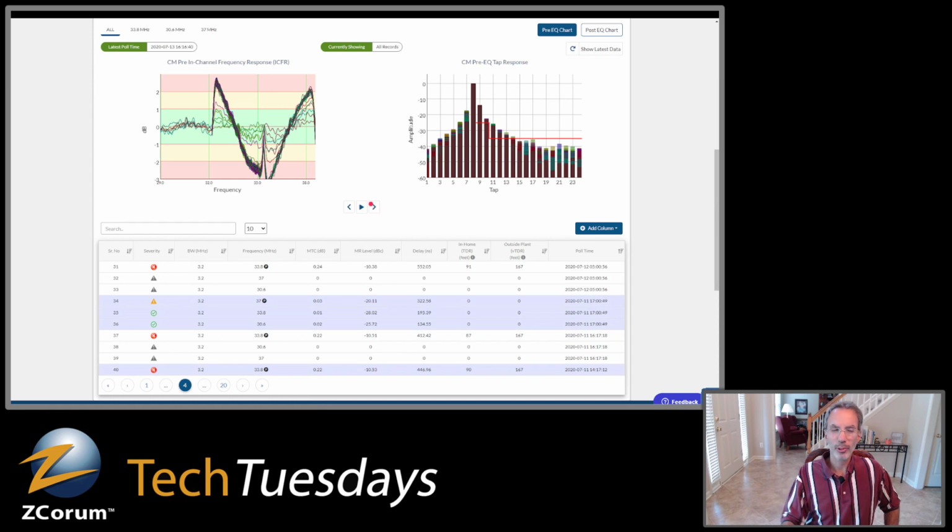Again, you can click here. I demonstrated this in a Tech Tuesday several weeks ago when we were talking about the new features in this particular version, 4.50.14, that everybody should be on right now. As you scroll through this, you're actually just going to see the 1 plot at that particular polling period for all 3 channels. You can also go in and look at individual channels. Then you'll see just the 1 digital tap response at that time, and it will play over time if you click the play button, so you can actually watch those charts change. That's a nice feature.